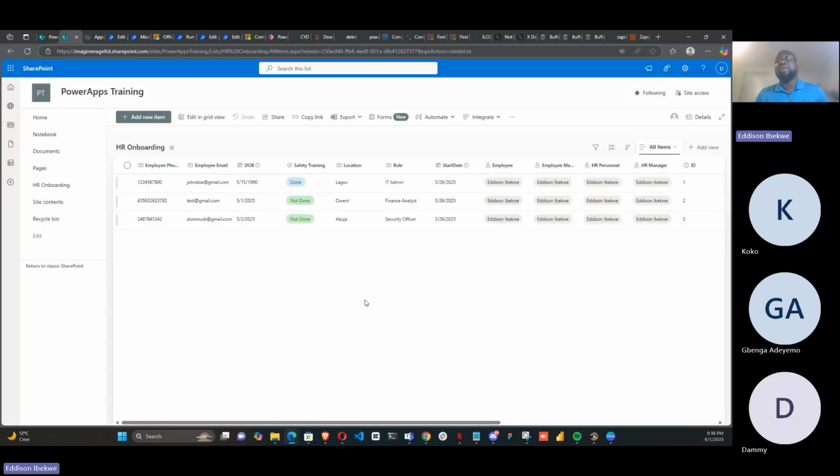What do we want? It's just two things that we want: date of birth and email. Every other thing is extra, I can assure you. Because with this email, you can get the person's name, and with this date of birth, you can run it on the day you want to run it. Every other thing is extra, because to wish them happy birthday, you can actually just create a single text: oh, happy birthday.